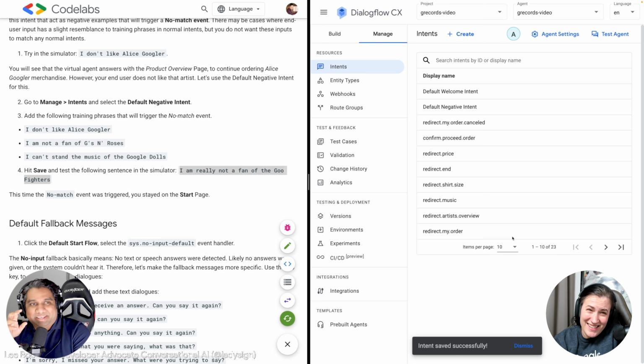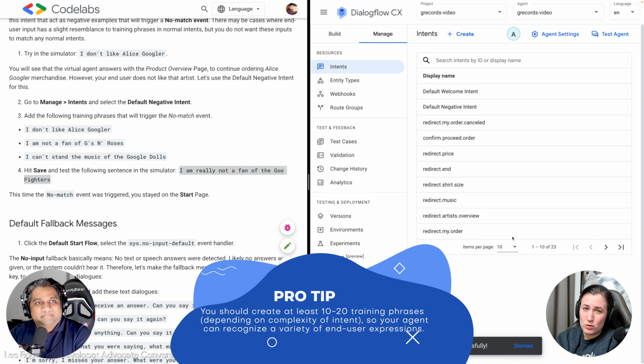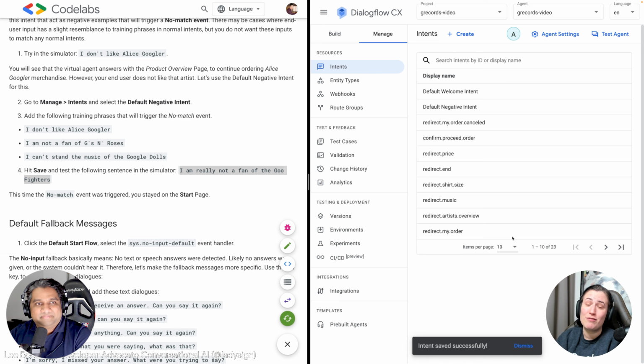What do you think is the most optimal set of training phrases that users can give? I think there is a page in our documentation that explains it. I don't know the exact number off the top of my head, but I thought it was around 20. But if you use custom entity types, then you want to do that times each entity type, so you can end up with lots of training phrases.